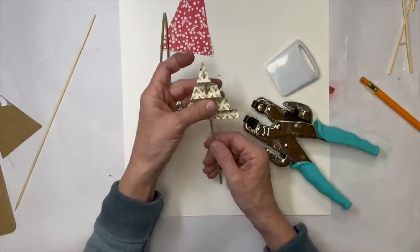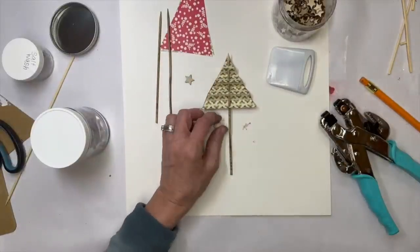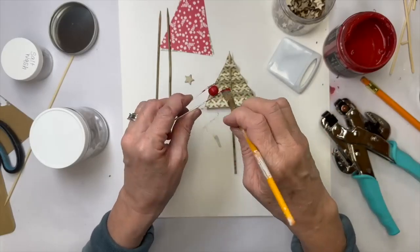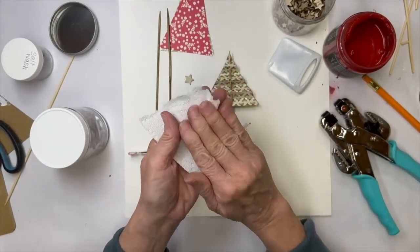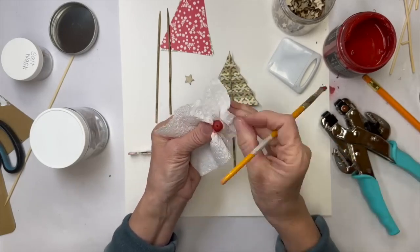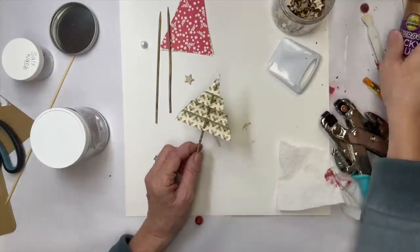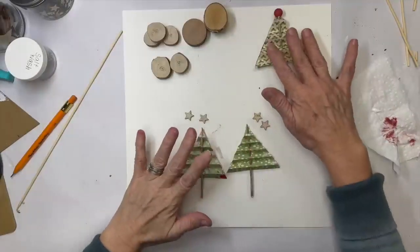It was on a blog I was reading, and she was doing some Christmas decorating, and she had these in a vignette, and they were so cute. So I'm going to use some Marquee by DIY and paint this little bead. And then I'm going to wipe off some of the paint because this is rustic, so I don't want it to look completely painted. I'm going to glue that bead to the top, and then we're going to move on to our other ones.